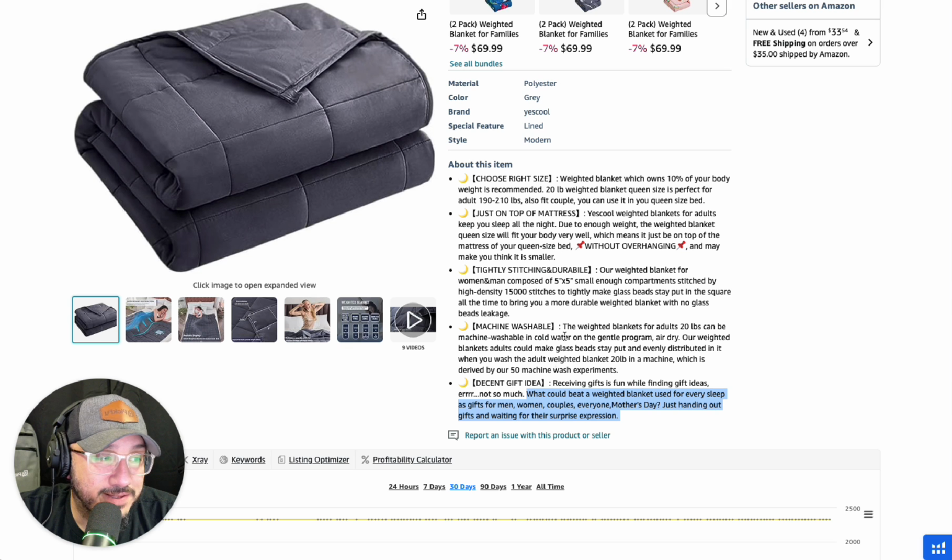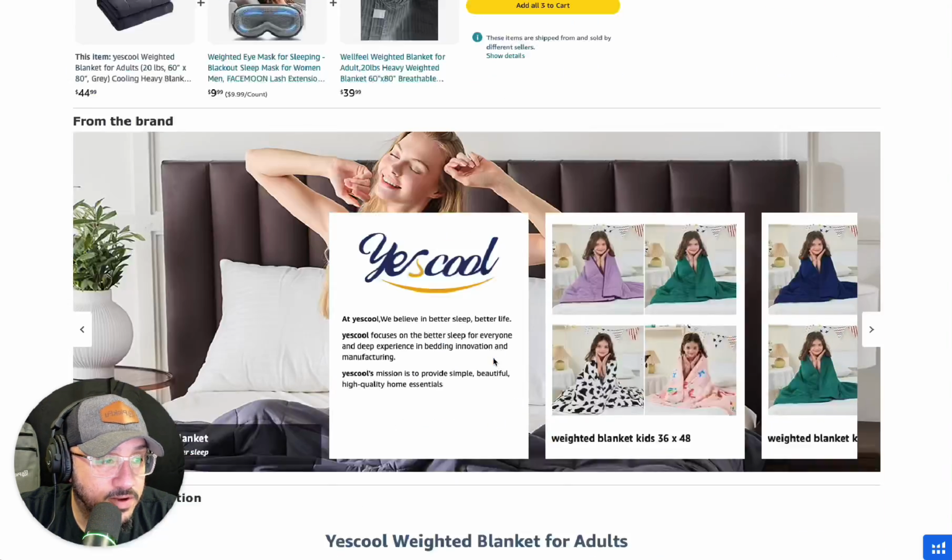You got to make it make sense, guys. I think durable is spelled wrong, I could be wrong. Remove the emojis. Don't do emojis in here. Don't do these brackets to call out this kind of stuff. Just put text in there that makes sense to your product and is SEO friendly.